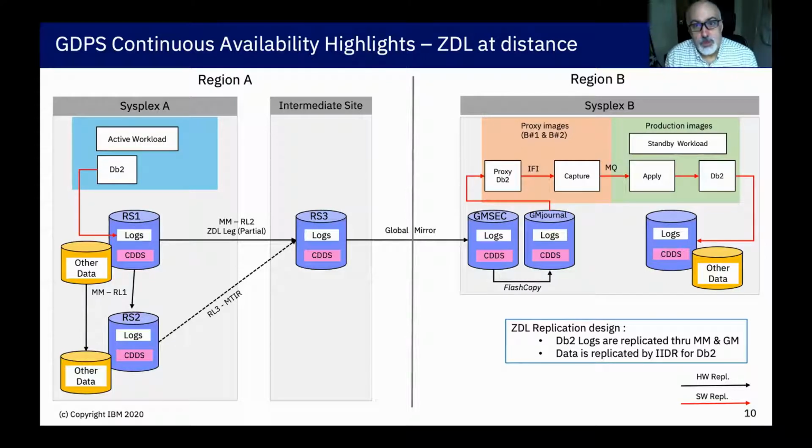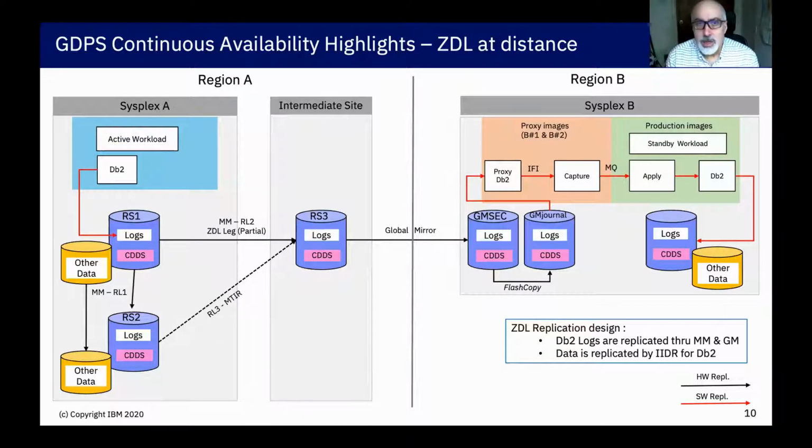Clearly, if you were to lose both locations in region A, then you will have some degree of data loss, as it is asynchronous replication. But so long as your intermediate site and your production site are sufficiently robust, or far from each other, but still within metro replication distance, then this can give you a very highly available solution and the ability to achieve what you can do with continuous availability in terms of planned region switches and things of that nature.